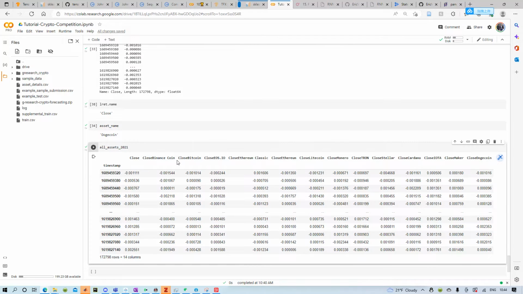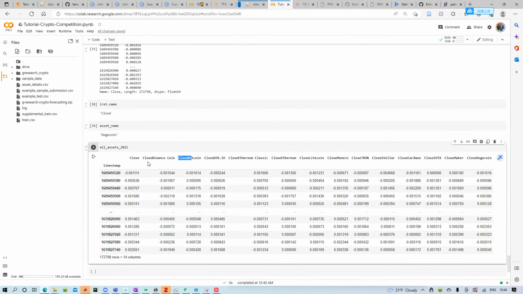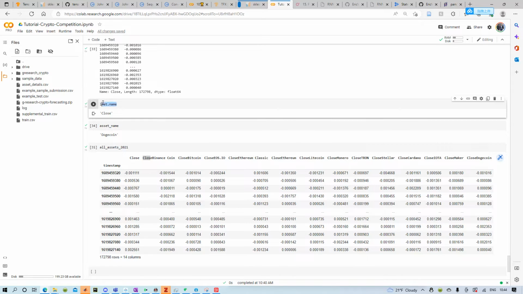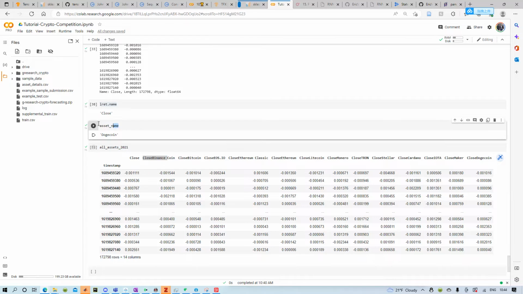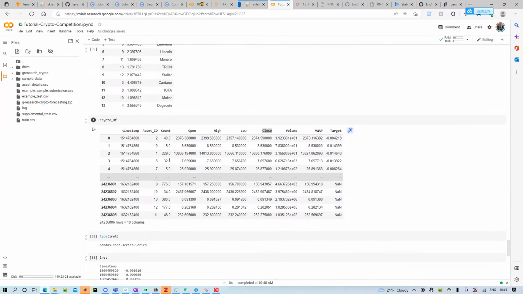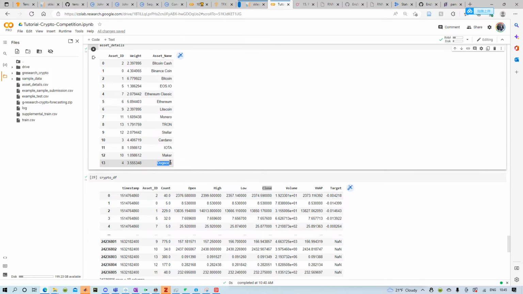So you can ignore the fact that it didn't start from Bitcoin Cash, but what it does is it takes the data series name, which is close, and then concatenates it with the corresponding asset name. And because this is the last one after we loop through the for loop, that's the Dogecoin.